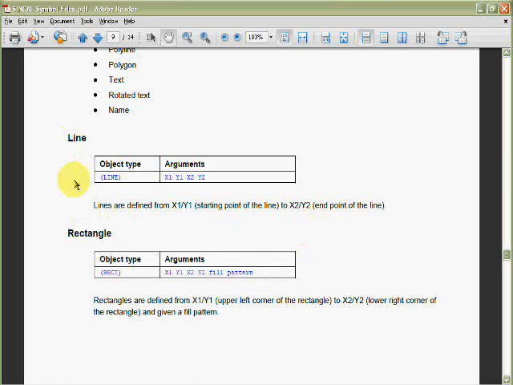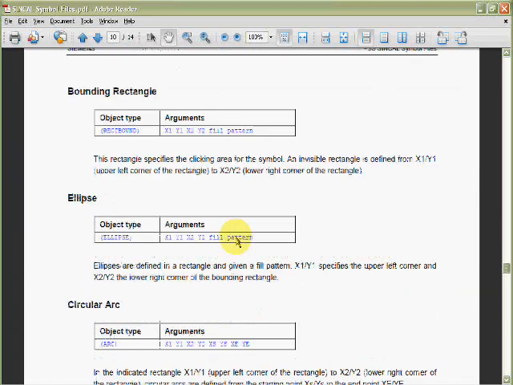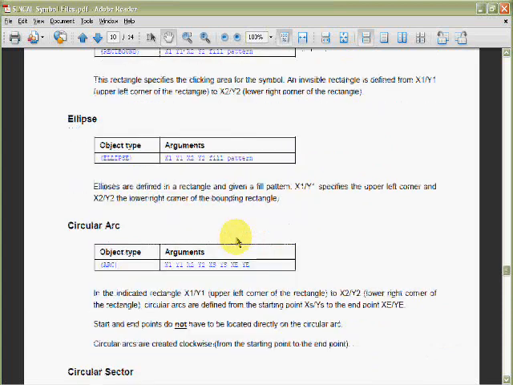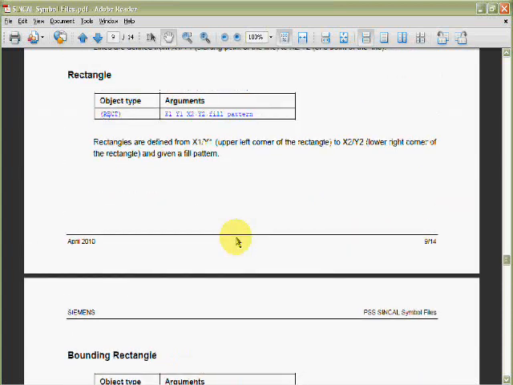So a line, for instance, you define by its start point and its end point, which won't be a surprise. Rectangles, ellipses, arcs, etc. So you can look through all of those and find how you define the symbol file.